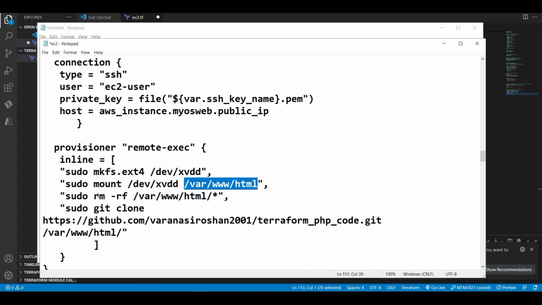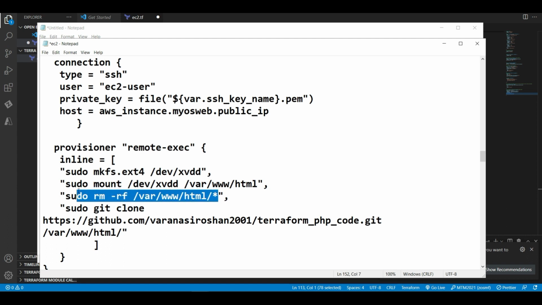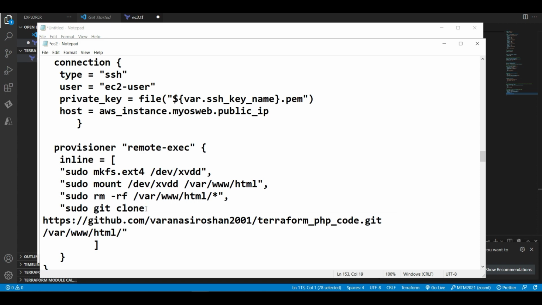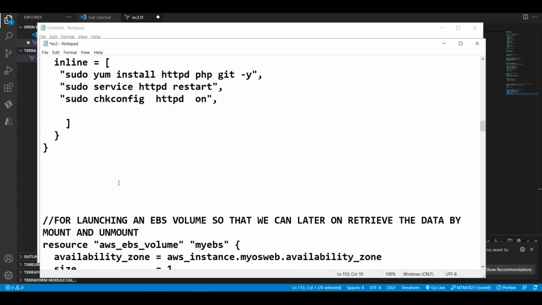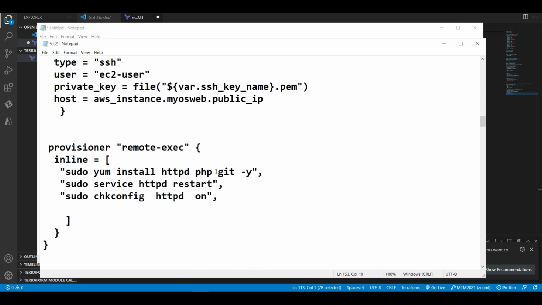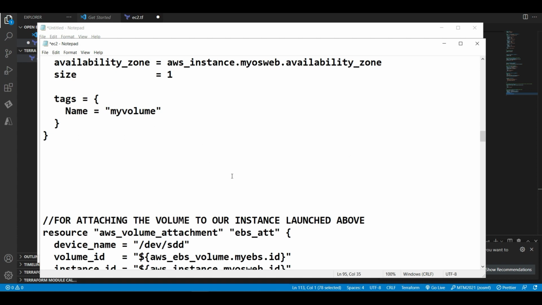So now we have to remove anything present in this web folder, any code or anything irrespective. So I'm writing rm -rf /var/www/html. Now simply copy to this folder. So what is the command? For this folder, the git clone command is required. For this git clone command, I installed git earlier, while going into the previous one, you can see here git. That's why I have included git here.